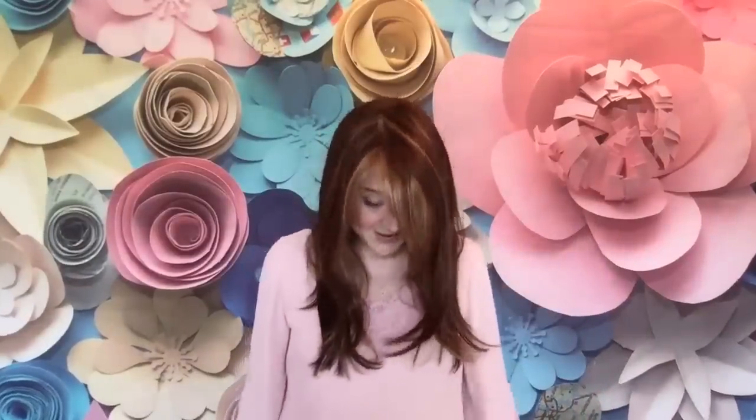Yeah, that was pretty easy, and you can see even when I moved the part, this front stayed up. Now, that doesn't mean that that's always going to be the case. If the wind blows or I'm looking down at my keyboard, it's going to go down like that. So you may want to get a little bit of synthetic friendly styling spray or a clip or something and just go like that. That looks cute in this color.